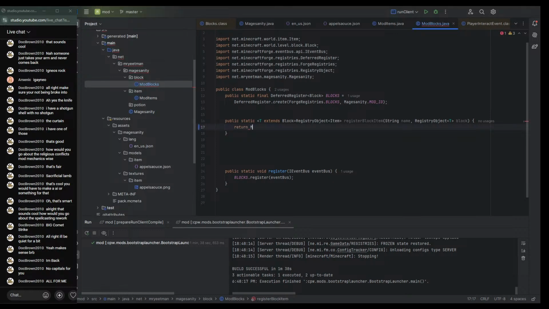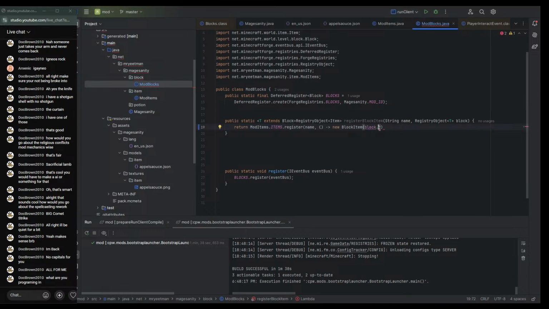Return mod items dot register name. Then we get a supplier. Supplier new block item block dot Java.